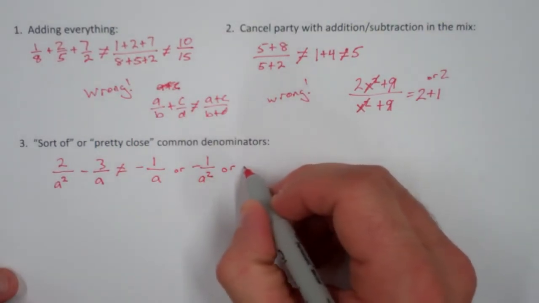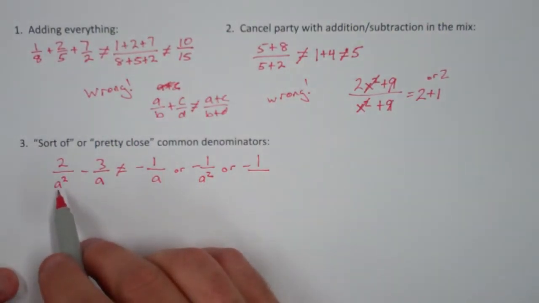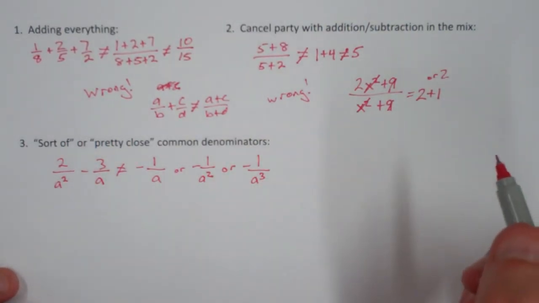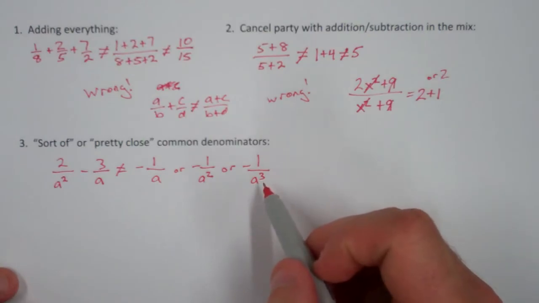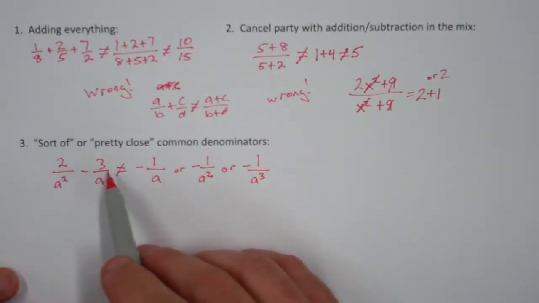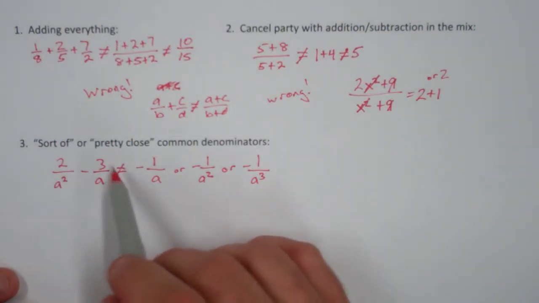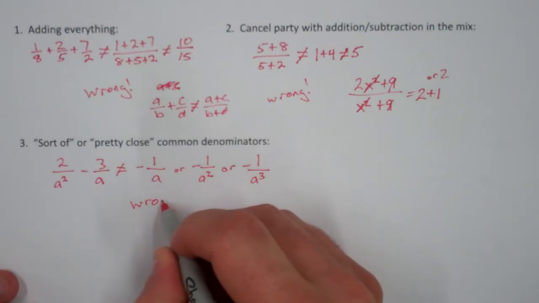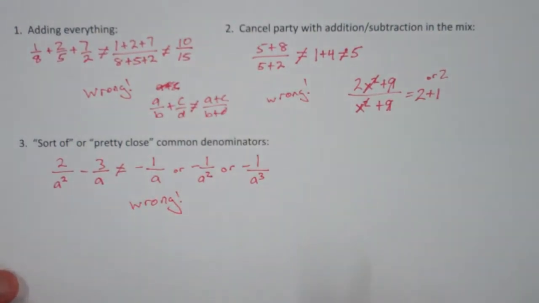Or I see this from time to time. Hey, we're gonna see how many a's there are down here, and there's 3 of them. So some people will do that, and this one's wrong on a totally new level. But anyways, so if you were thinking, hey, I'll just go ahead and do this, I can do this operation, they're kind of close, you would be wrong. Please do not add fractions if the denominators are not exactly the same.